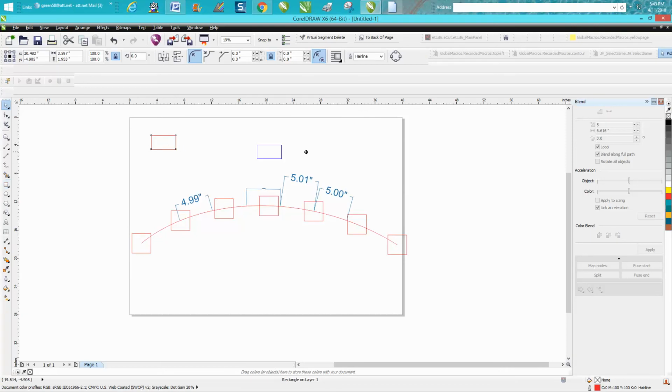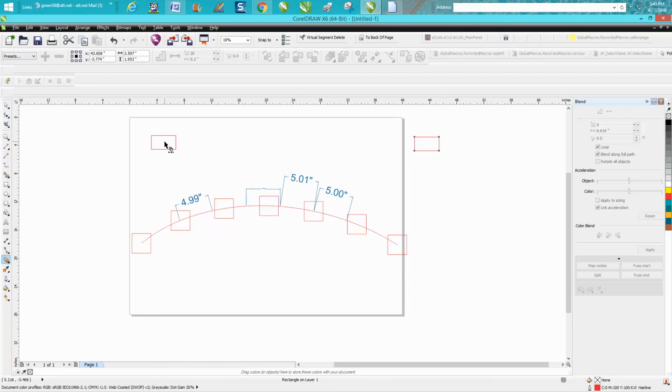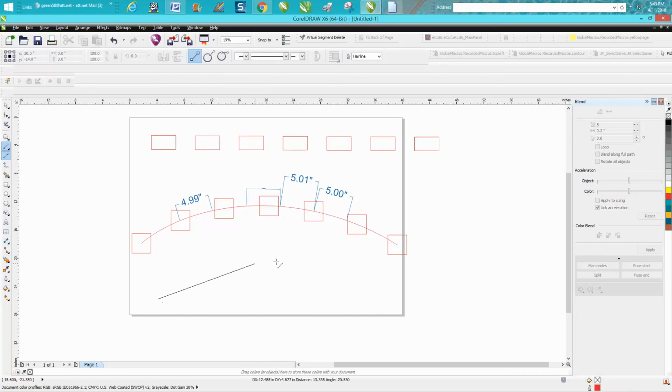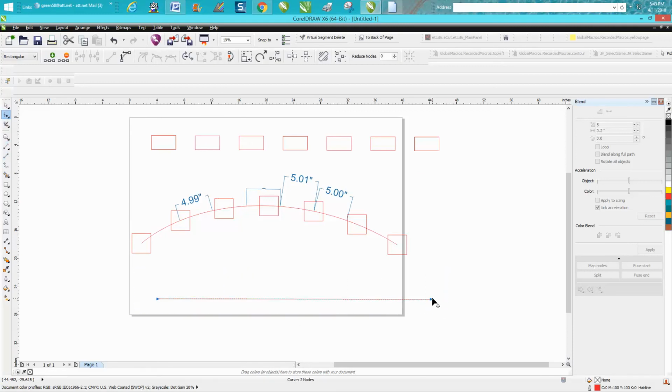I'm just going to make a shape. I'm going to blend with this tool from there to there, and I just went 5. Now let's just make a path, and I'm just going to draw a line, convert it both to curves, get about in the middle, and bring it up.